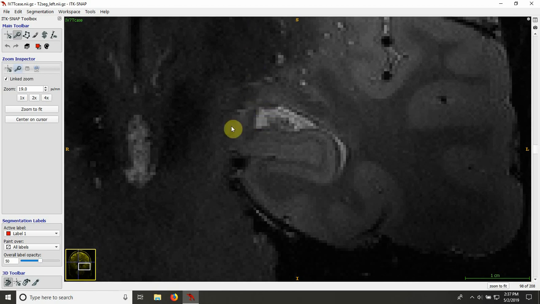So in this slice, the hippocampus is bordered by white matter here and cerebrospinal fluid. I should point out this is the choroid plexus, which looks quite a lot like the gray matter of the hippocampus, but fortunately the outer layer of the hippocampus is white matter, called the alveus. This can help you separate the choroid plexus from the hippocampus. And on this end, the hippocampus is continuous with the entorhinal cortex.